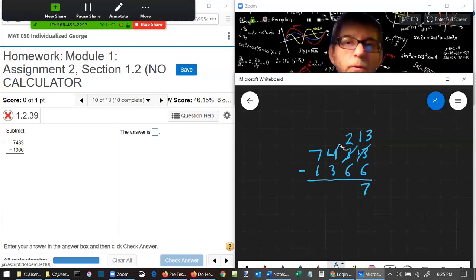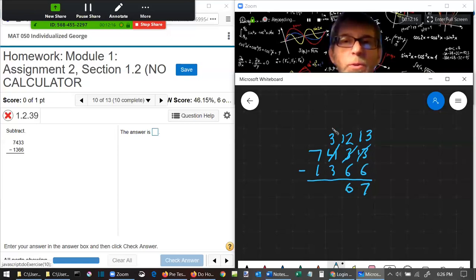We're going to slash the 4 out. The 4 becomes a 3. The one that we borrowed from here comes next door. Put the 1 in front, and this becomes a 12. This is now a 12, and we can subtract this. We have 12 minus 6, and that gives us 6.